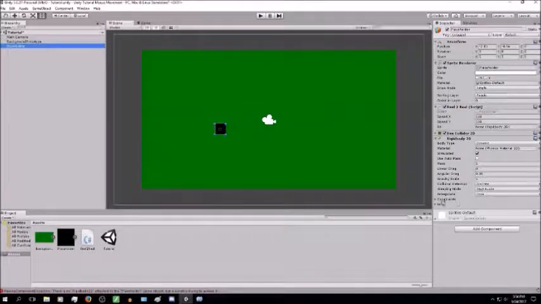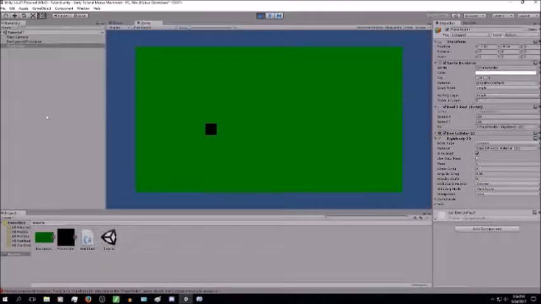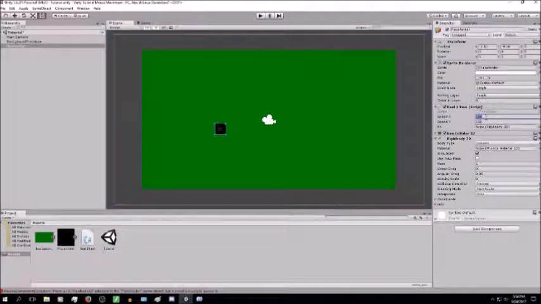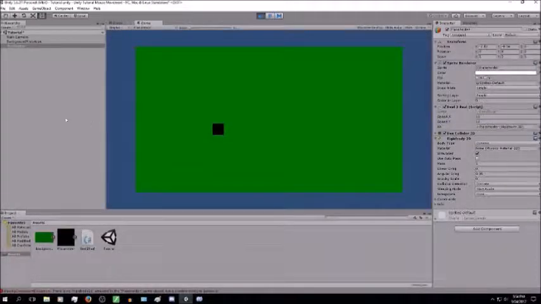All right, so now we change the Rigidbody2D around, such as taking out the gravity scale. Problems with editing.